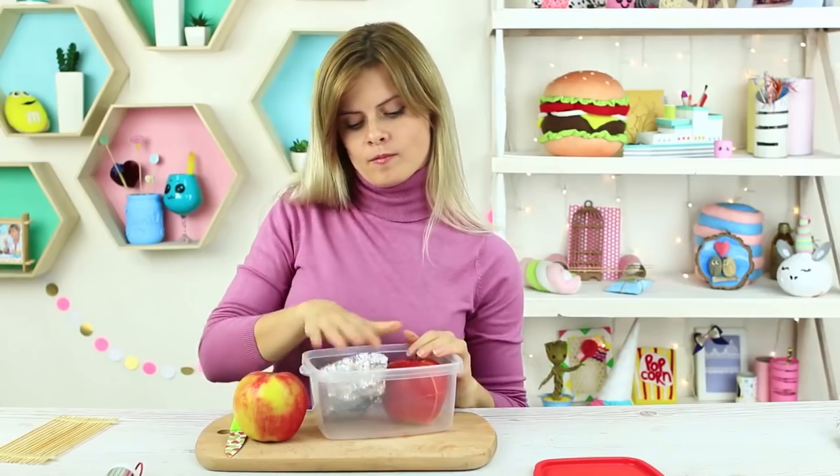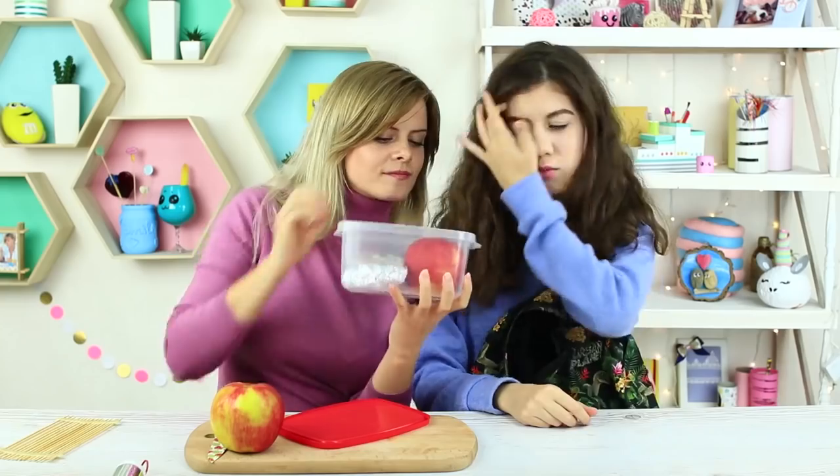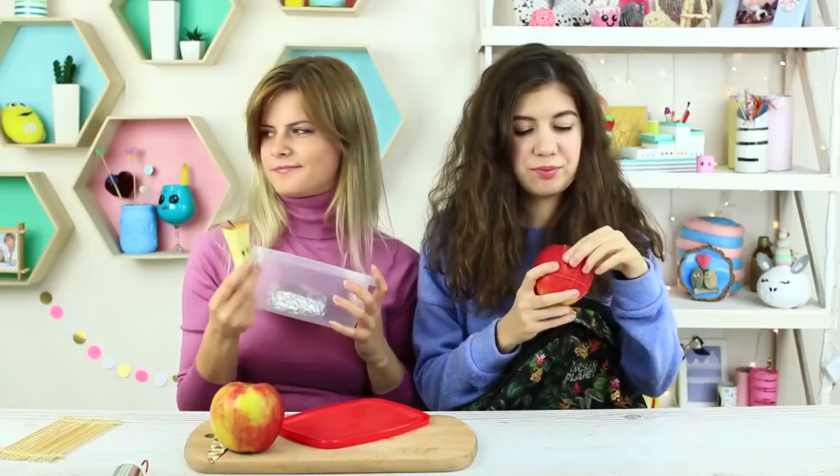Put the snack into your lunchbox. You can easily remove the core. There's a hole left. My friend liked the idea so much, she leaves me nothing but the core. It's not fair!